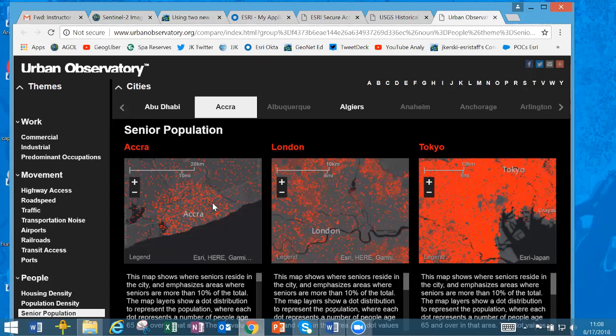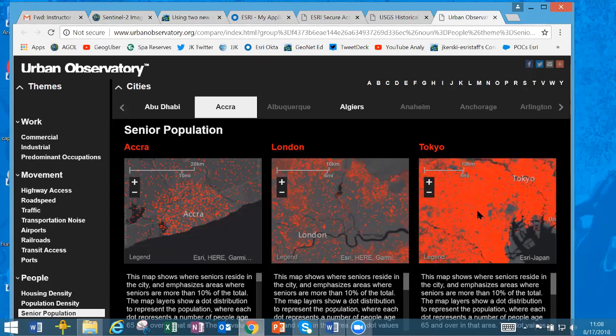But in Ghana, it's much more like a pyramid, where you've got the base of the pyramid or the triangle being really wide at the bottom. In other words, there's a lot of kids and not very many old people. And that shows up in this map that you're drawing right here, right? So your hypothesis was confirmed.